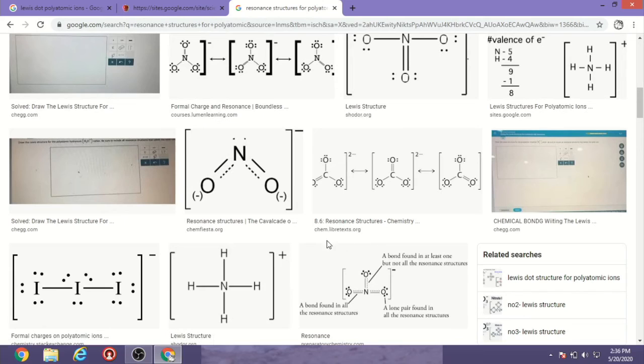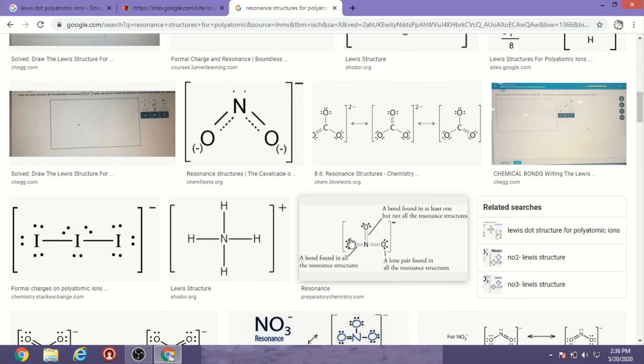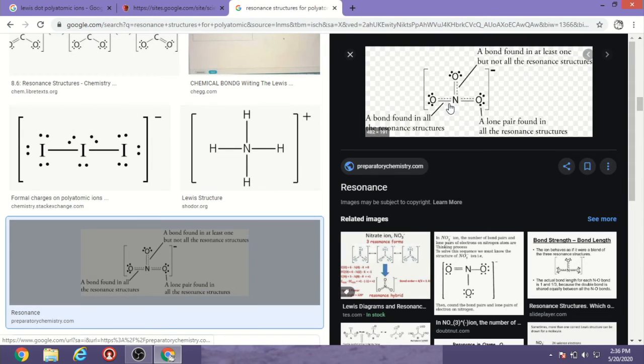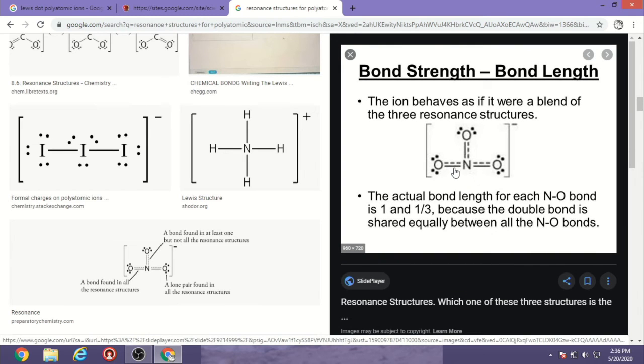But another way to do it is like this. Here's a better picture. What you do is you show a double bond on all three, but one of the lines for each double bond is a dashed line. Basically saying, well, it could be there, or it could be there, or it could be there. So instead of drawing three resonance structures, you can just draw a dashed line. One of the lines is solid, but one of the lines is dashed. And basically that dashed line is resonating back and forth between, sometimes it's on that double bond, sometimes it's on that one, and sometimes it's on that one.